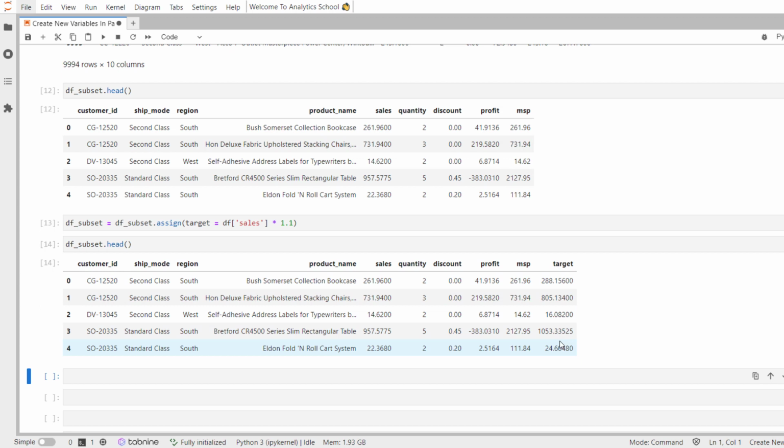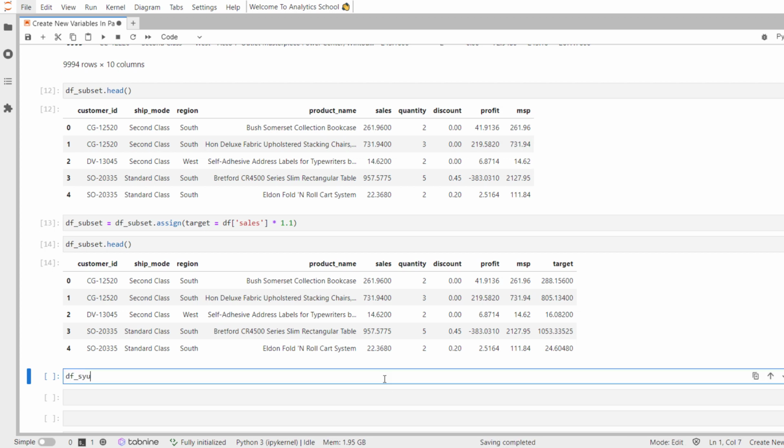One can also use custom functions to create a new variable. Let's see that. df_subset.assign profit_percent equals lambda.